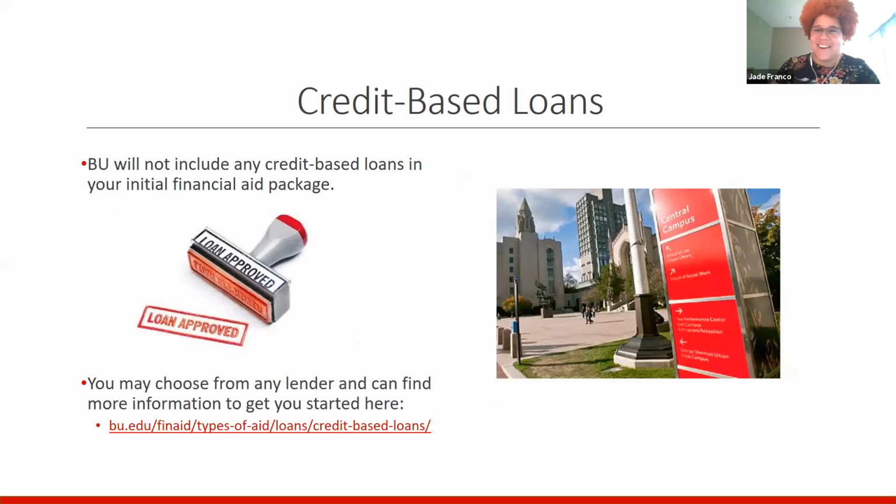Credit-based loans are a popular topic, and I see in the question and answer chat that some students have asked about credit-based loans. We will not automatically add a credit-based loan onto your account. So credit-based loan, that terminology is just another way of saying a private loan, whether it's from a bank or from an organization that does student lending. BU does not automatically add that. We also don't automatically add Parent PLUS loans, which is the federal parent loan offer available for students.